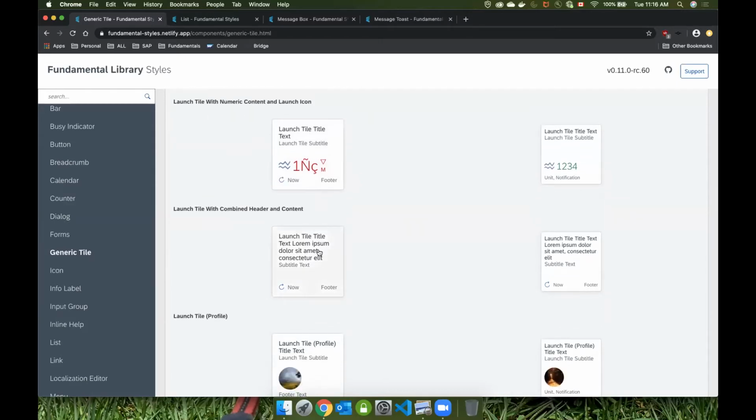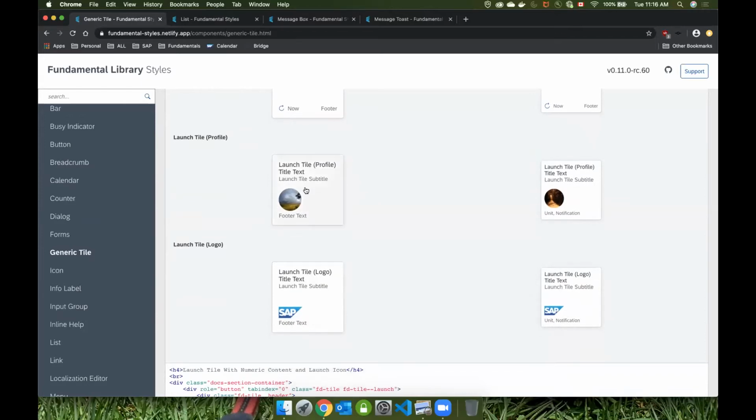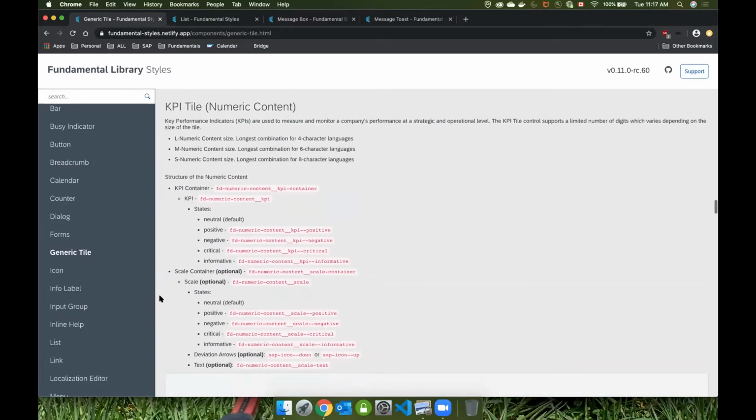This is an example of a launch icon with a longer header. And here we combine the header and the content in one. This is a launch tile with profile in large and small size, and a launch tile with the logo. The next is the KPI tile.